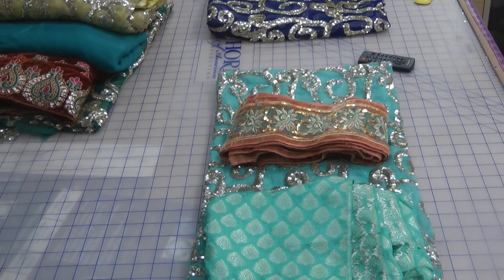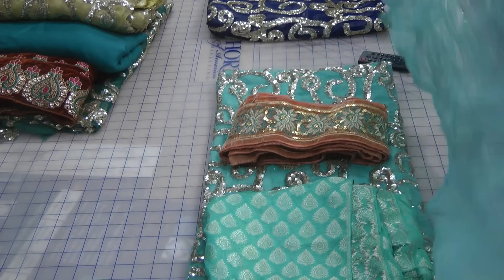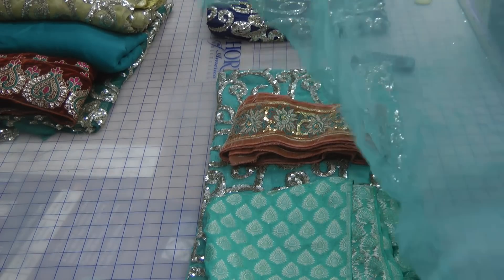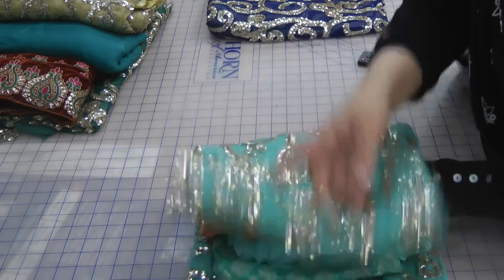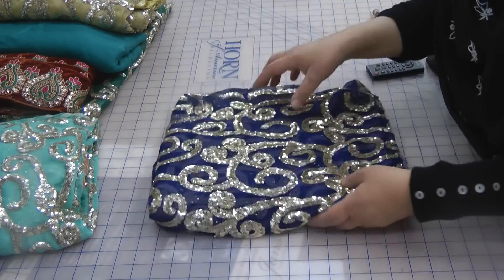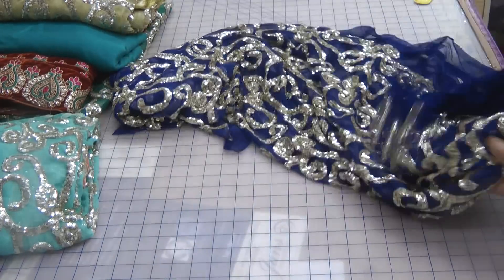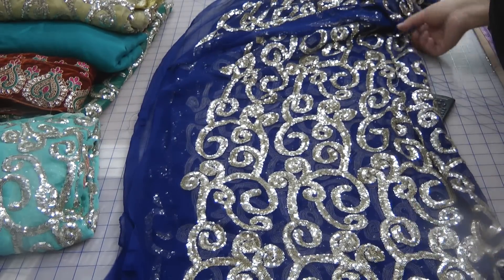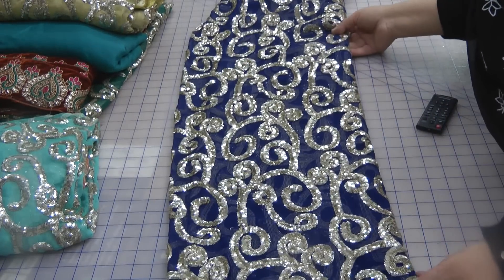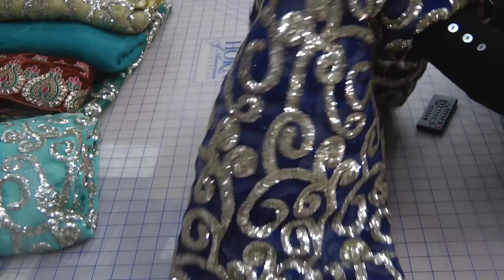Look how nice a match this is — I wasn't even looking for it but I've just gone and matched a scarf with this that goes perfectly. The final color I purchased is this navy, which is one of my favorite colors at the moment. I haven't actually managed to find a lace or anything to go with this as yet, but I'll keep an eye out — sometimes things just pop out at me, so hopefully something will come along.